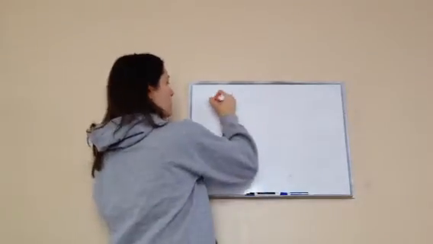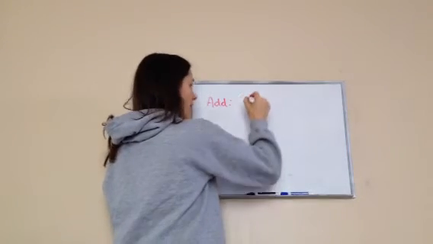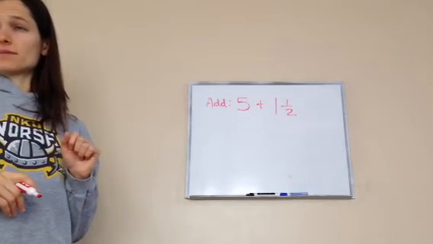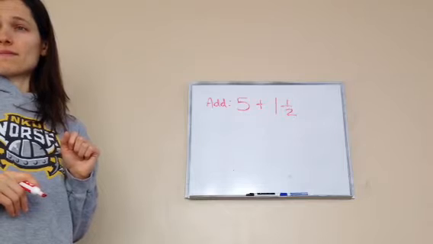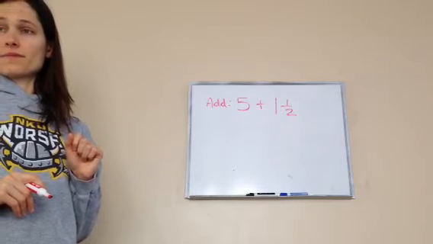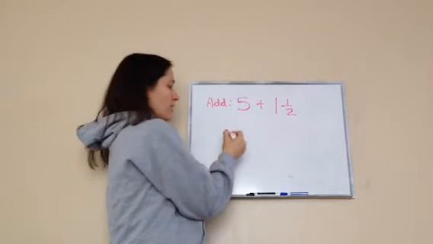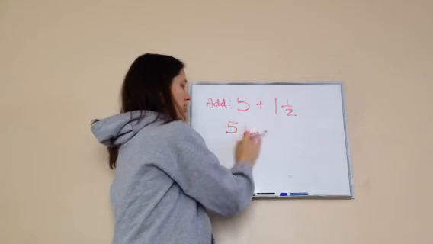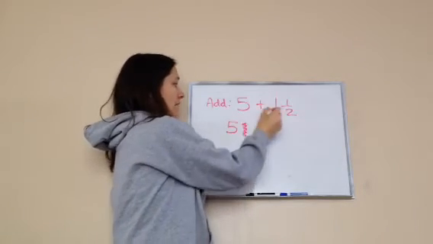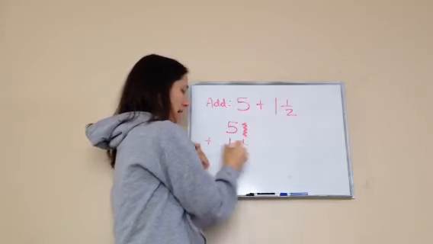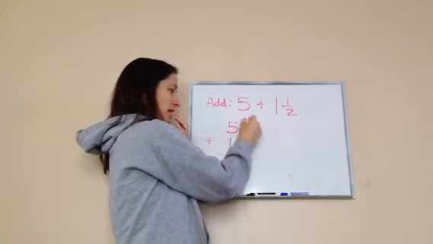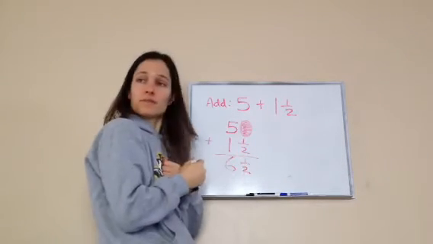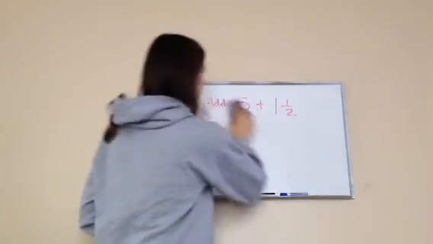What if I had something that said this? Add 5 plus 1 1/2. It would be 6.5. Yes, very good. So basically what you would do is put your whole numbers on one side, and I don't have any fractions, so I'm just going to put a squiggly line for a minute. And then I have plus 1.5. So I have nothing up here to do. You even could just put 0. So 0 plus 1/2 is just 1/2, and then 5 plus 1 is 6. See how that works?